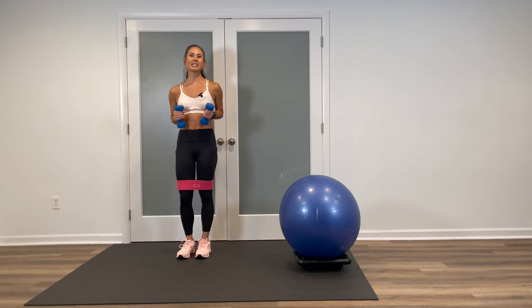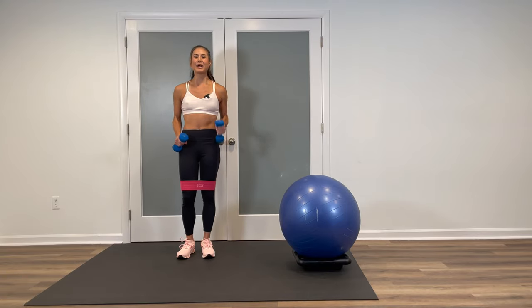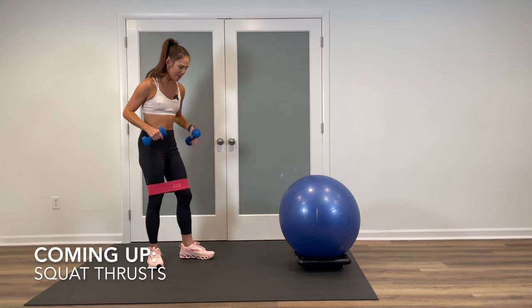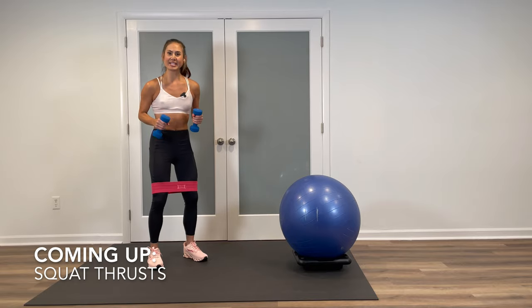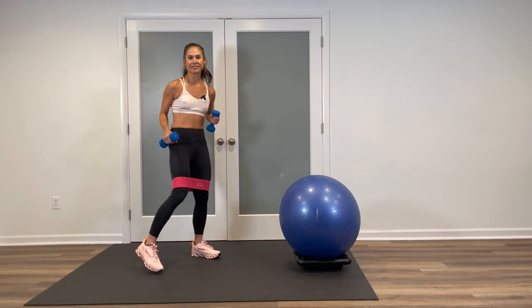Here's your first move in block number 1. Grab your weights and place your loop band around the lower part of your thighs. We're doing a set of squat thrusts. Now when you have the band around the legs, you're gonna feel a resistance when you press those knees out, press the legs out. And that's the point. It's gonna target a little more outer thighs and glutes.